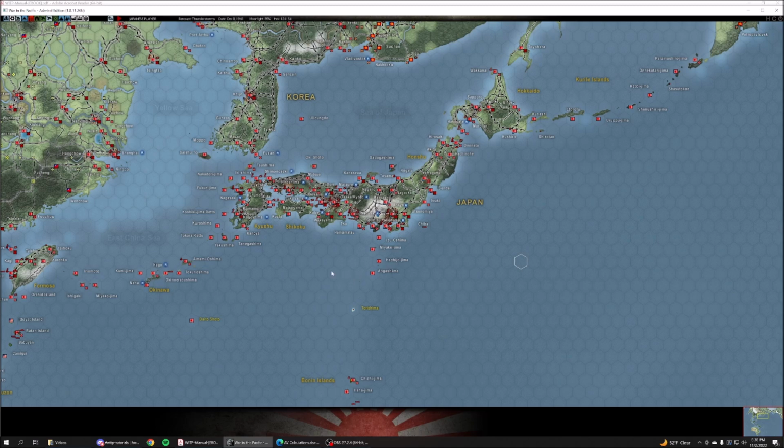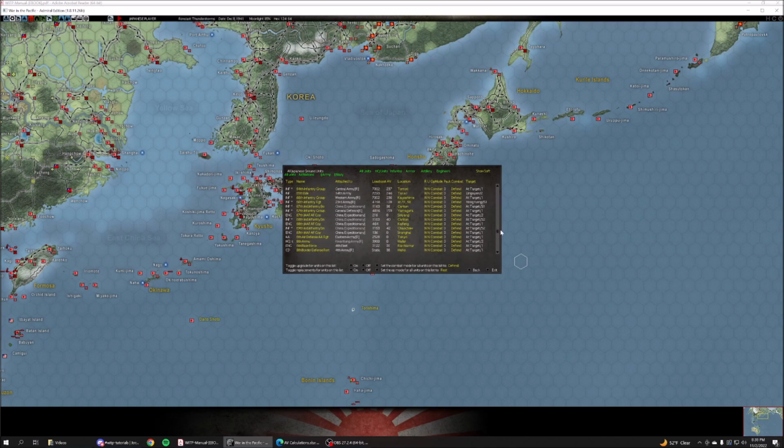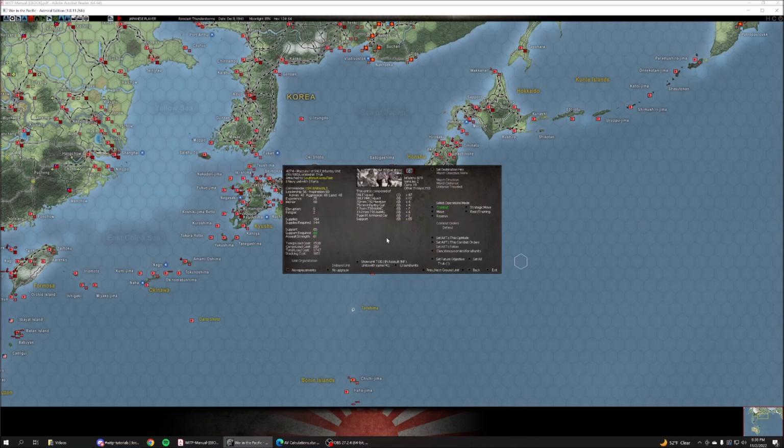Okay, I'm back, and now I'm on the Japanese side. Same AI campaign, same time, same date, everything. Let's look at this one over here. Okay, Maizuru First SNLF. It's considered an infantry unit. This is one of those special naval landing forces, like the Japanese equivalent of a marine unit. It has an assault strength of 61.